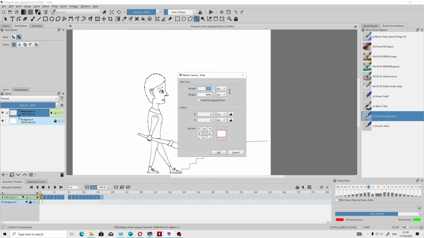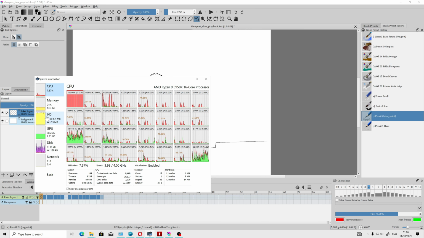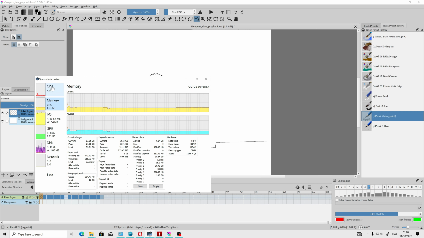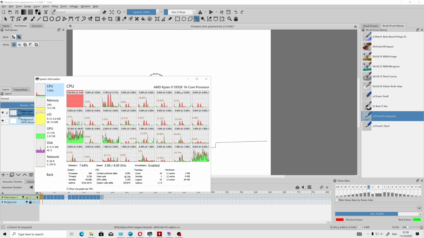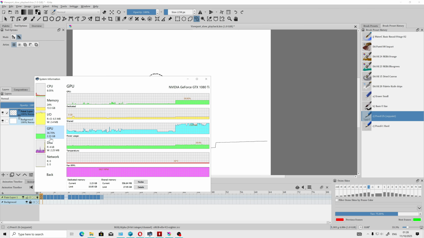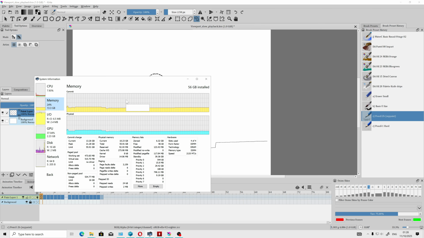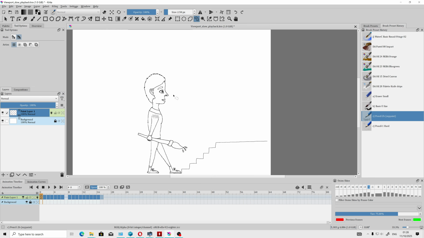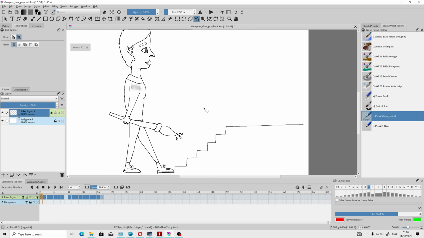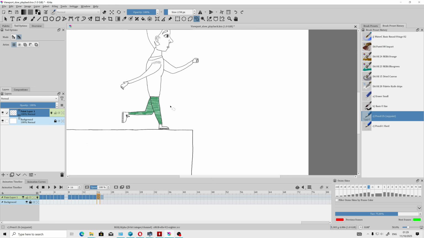But my computer's powerful, so I couldn't believe it would slow Krita down, because I have a very fast processor and a very good graphics card and lots of memory. Finally I found a solution for how to speed things up.